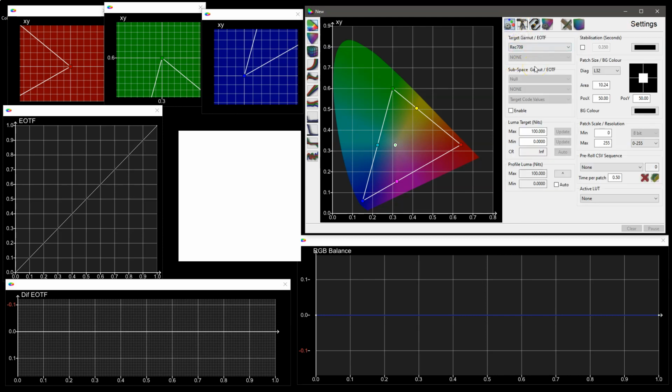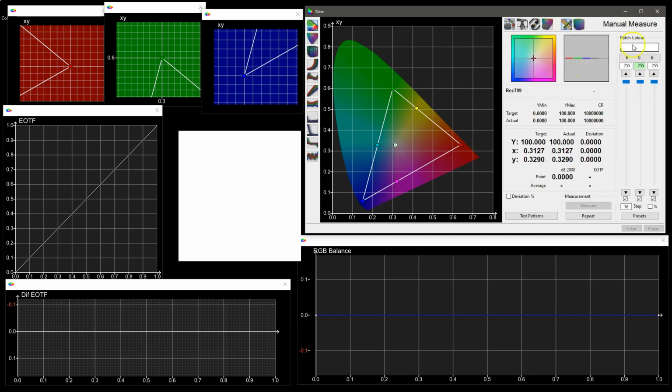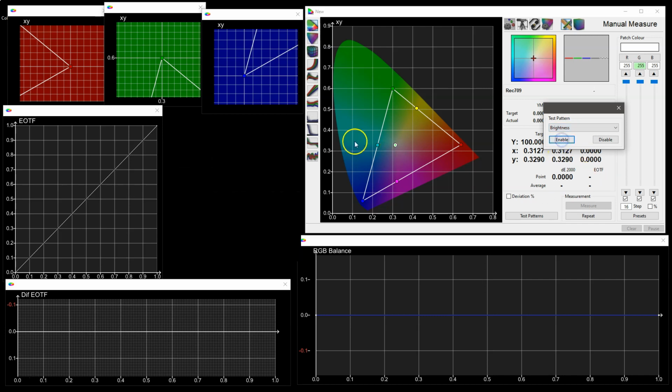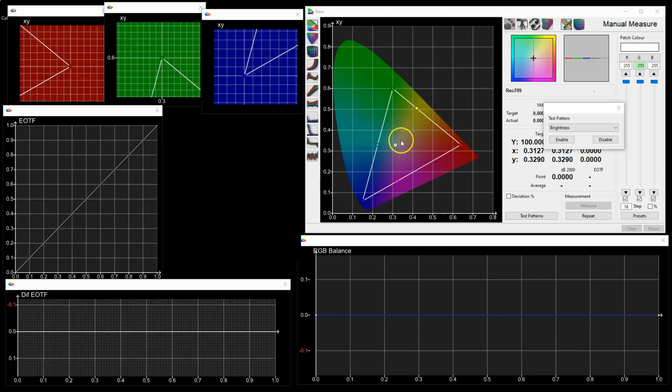When we go back into the manual measure menu, we're going to use the test patterns to manually set up the black and white point of the display such that there's no clipping or crushing. If we select brightness, enable, you can see it flashing there with the test pattern, and if we double click it, we get it full screen. We can now bring up the display's own menu and adjust the controls until we get it to the point where we think it's just about right. Again, this is by eye, so things aren't going to be absolutely perfect at this stage.